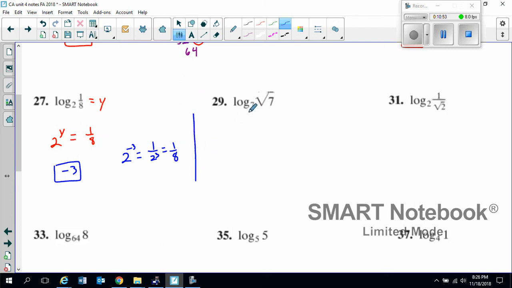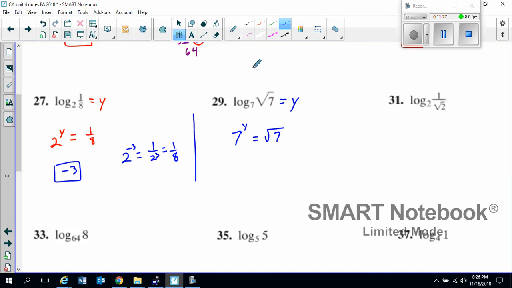Okay, so then our next one, let's see, so once again, we'll kind of set this up. So 7 to what power gives me the square root of 7? Okay, so this might be something that you don't really recall. But this does deal with our properties of exponents, but it also deals with radicals, and you've got to remember the conversion. And so this deals with rational exponents. And so rational exponents, just fractional exponents.